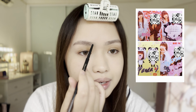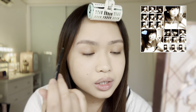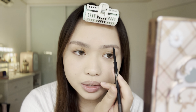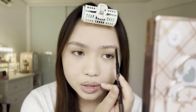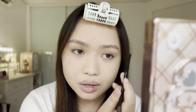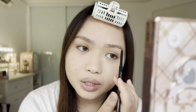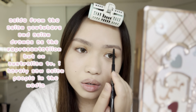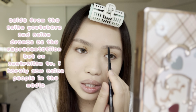For me, I've always loved Asian culture, but growing up in a Western country as an Asian person in Australia, it's really easy to fall into the trap of wanting to adhere to Western beauty standards, because back then there wasn't that much Asian representation, and there was this unspoken standard that if you don't look like the Western beauty standard, then you wouldn't really fit in.